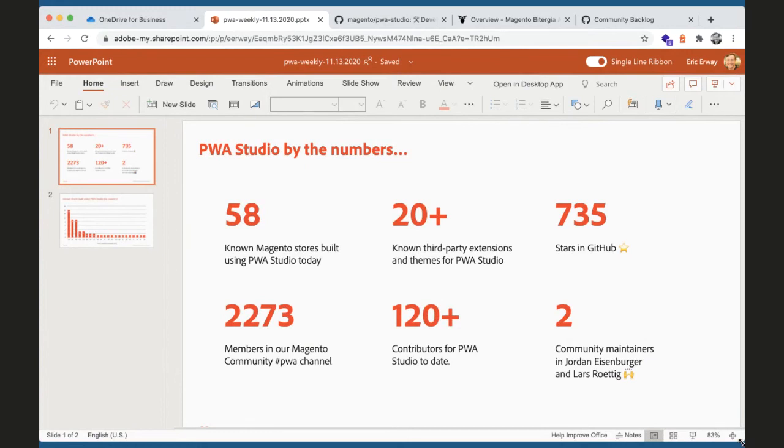We've got a search query in there that gives us an idea of, at this point, we've got 58 known Magento stores built, and that's using some basic validation on our end, and it starts to sift through roughly 70 additional stores that we're seeing in development, demos, and then some duplication, right? Some of them exist as multiple countries, et cetera, and so we're not double counting that one.